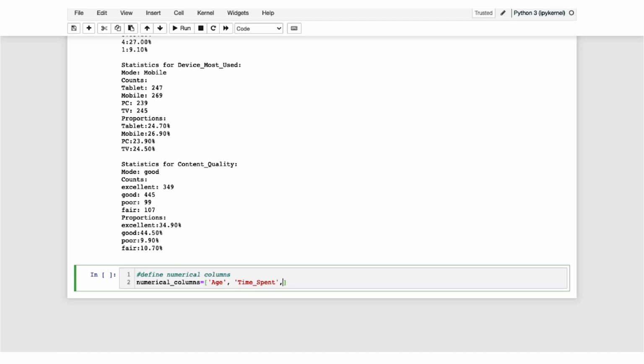Next is your number of devices. Then monthly OTT bill. Age, time spent, number of devices, and monthly OTT bill.